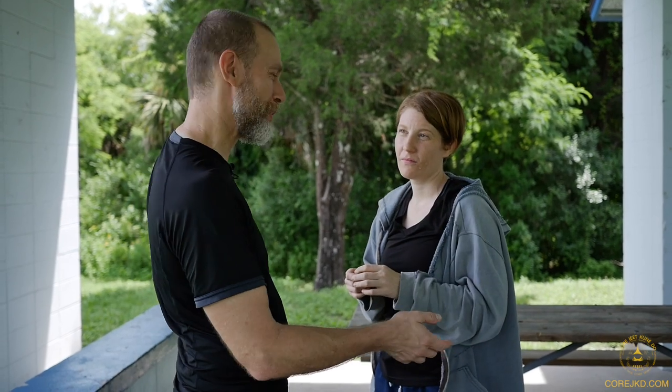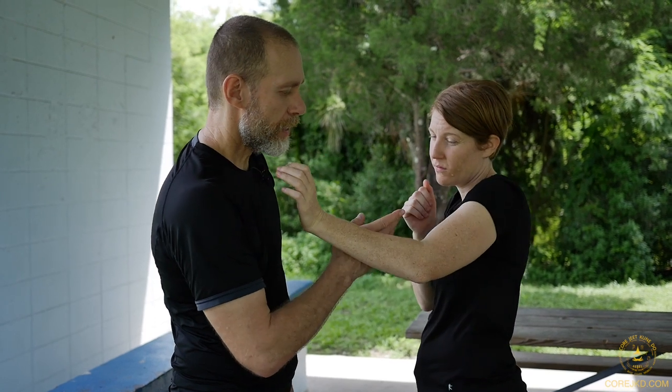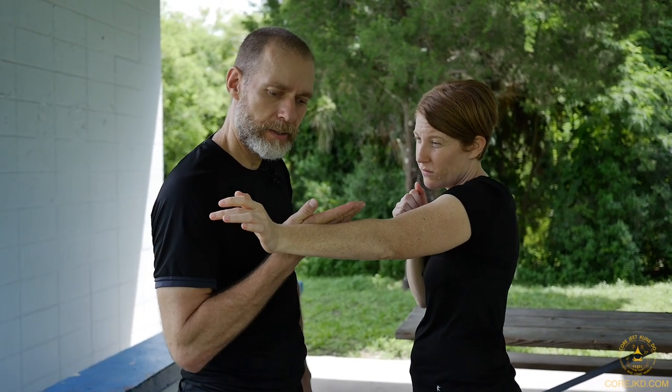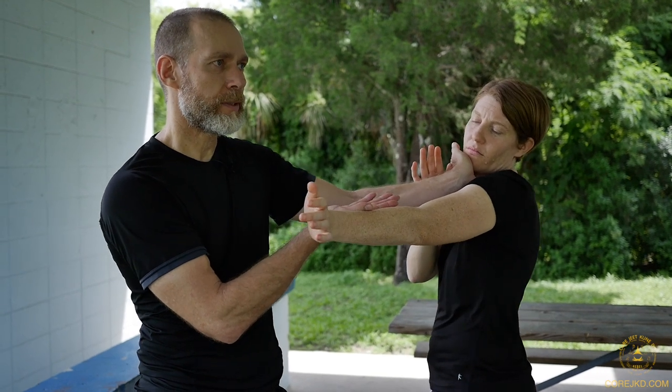This is not unheard of — there are many things in life that will surprise you. Now how can you do this without the Frankenstein jacket? Hooking can occur on the outside or the inside. We prefer inside, because the mentality of JKD, or the mentality of Wing Chun, is to get to the inside as early as possible — to access the centerline. With this same mentality I can go into here, clear this, and do the same mechanics.